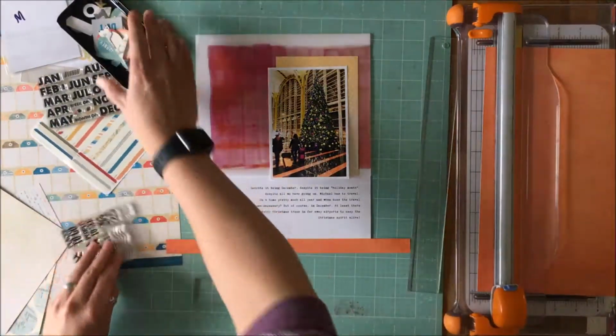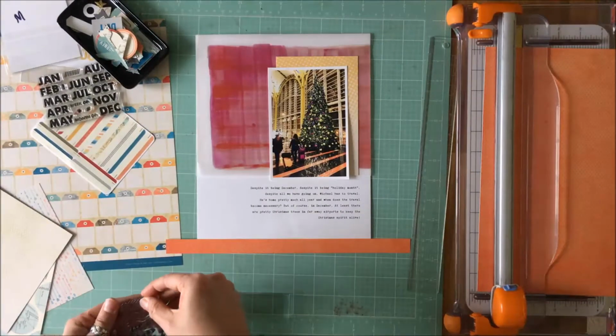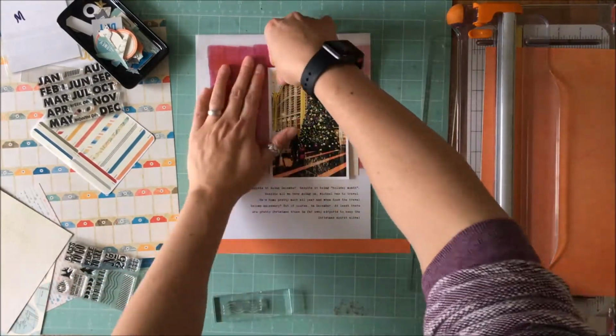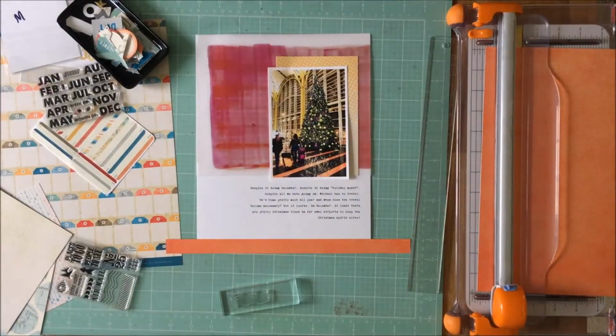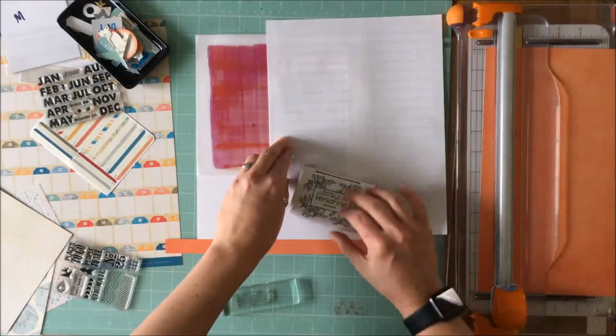So I was either going to stamp with the horizontal stamp, but there was too much, it was the wrong type of movement in the layout given that I'd created a very sort of up and down movement. And so I went with the little arrows that will go on the orange.